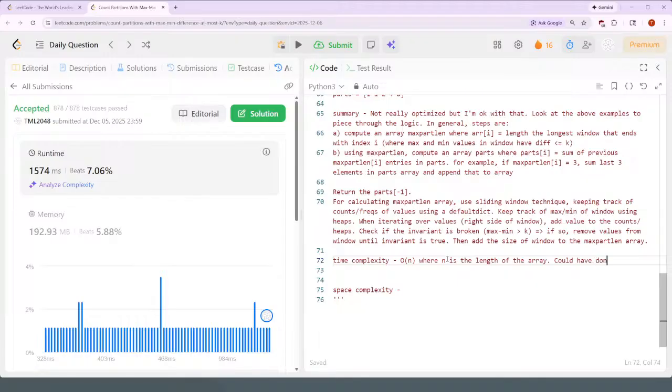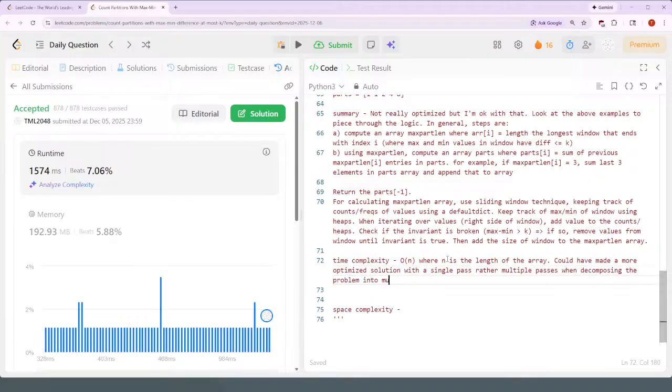Could have made a more optimized solution with a single pass rather than multiple passes when decomposing the problem into multiple arrays like I did.